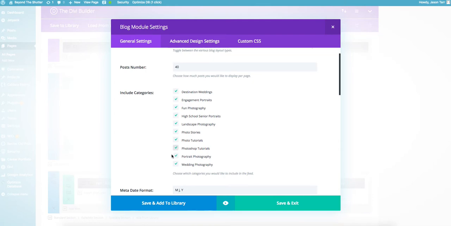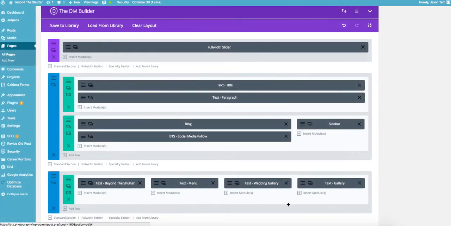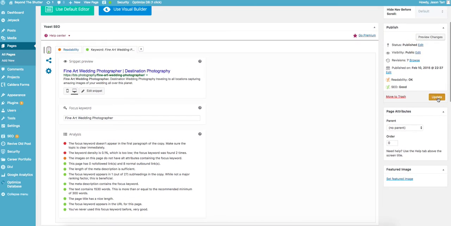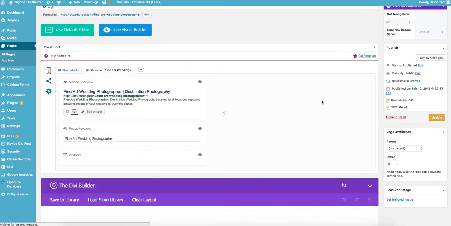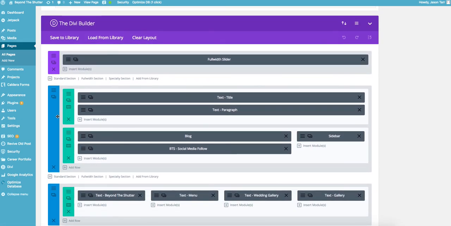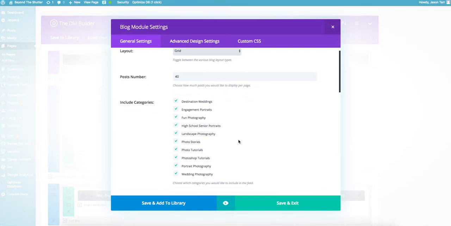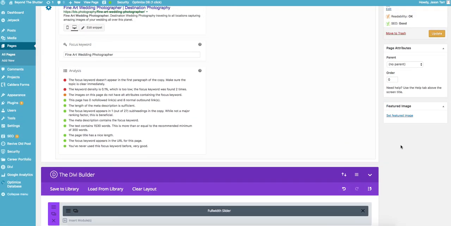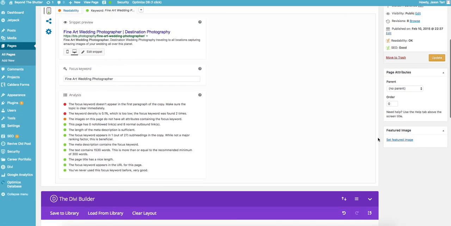If I click that and hit save and exit, I'm going to go back just to make sure, but I'm going to hit update. And once this is updated, you have to hit update. You just can't click it. Now I'm going to go back to make sure that it's still there and that it's still clicked. And there it is, Photoshop Tutorial. It's in there now. And now it will take the featured image with it. So it's a two-step process. Don't forget to do this when you add a new category.